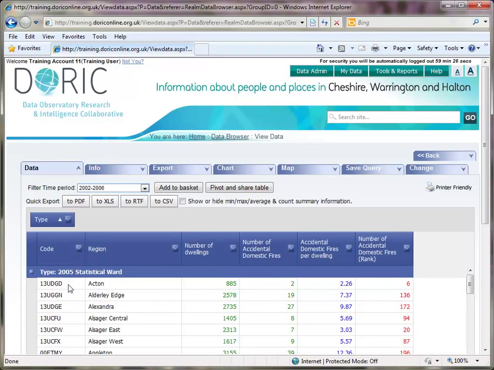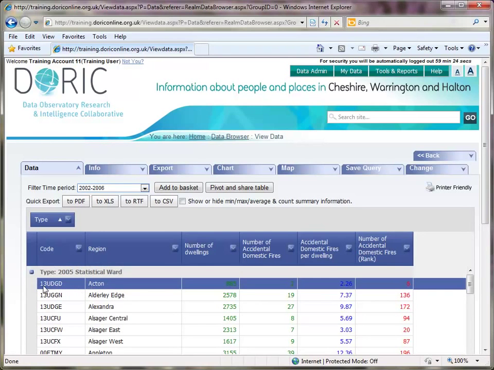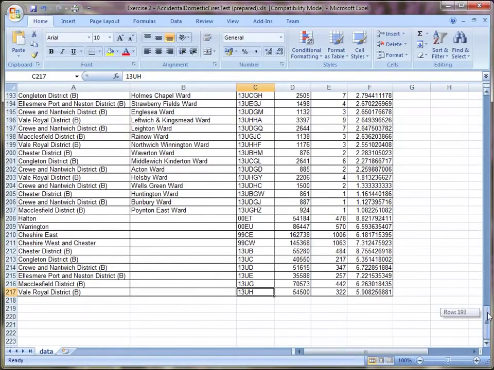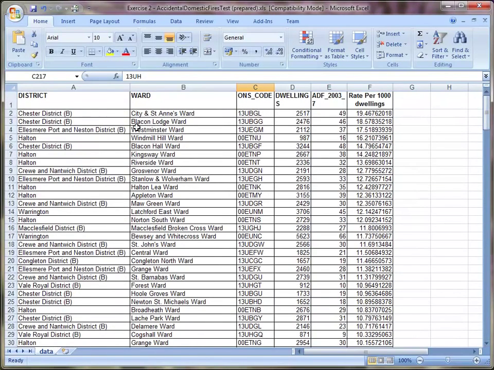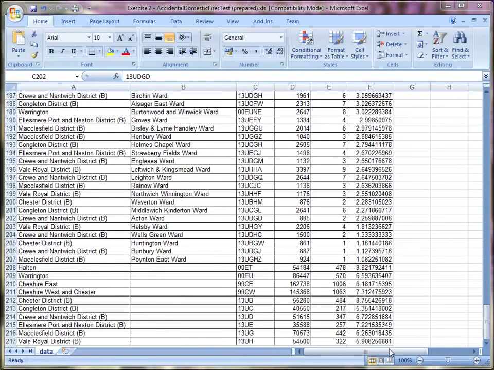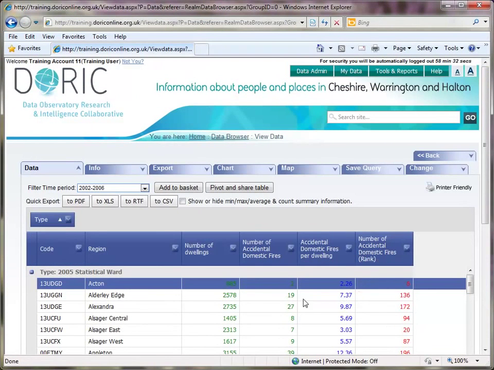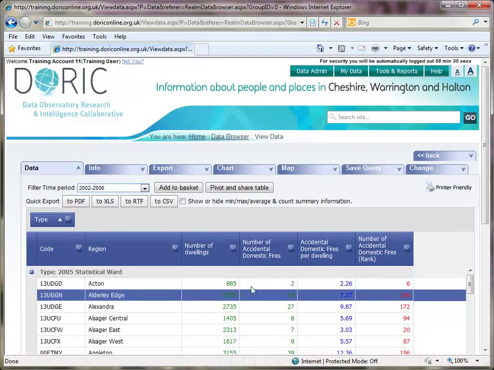So here we have Acton. I go to the Excel document and again look for Acton. I can see Acton Ward here with 885 dwellings, count of 2, which produces a result of 2.25, and in the system that's 885, 2 rounded up to 2.26.